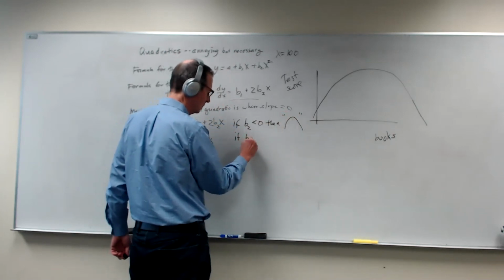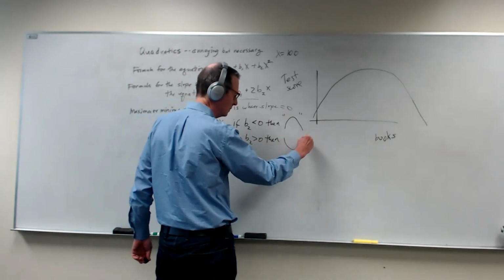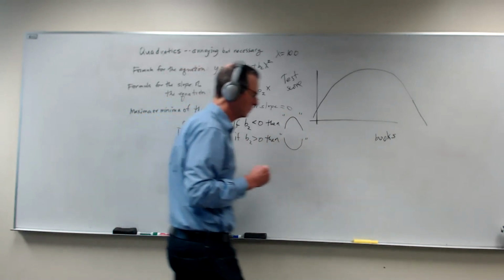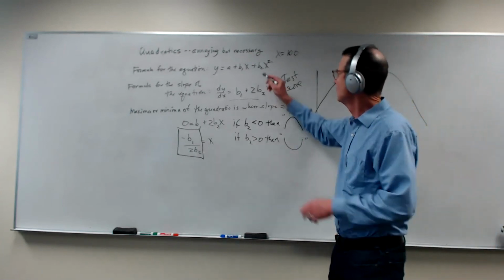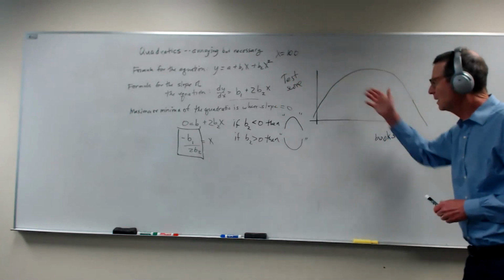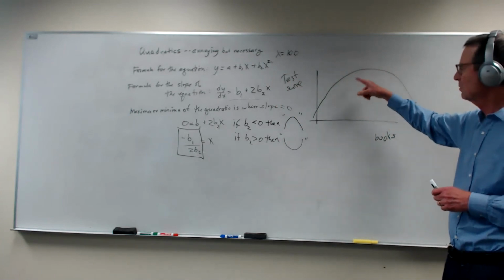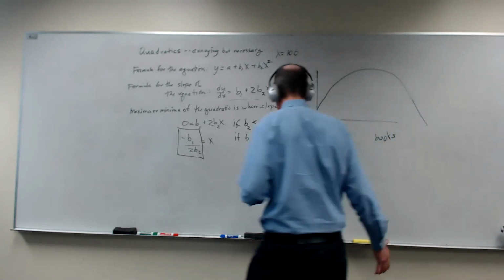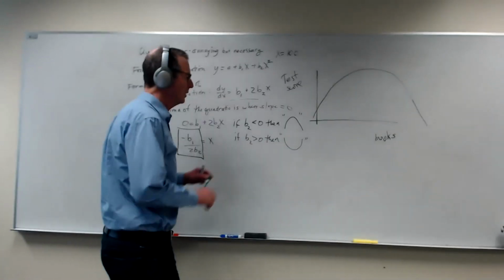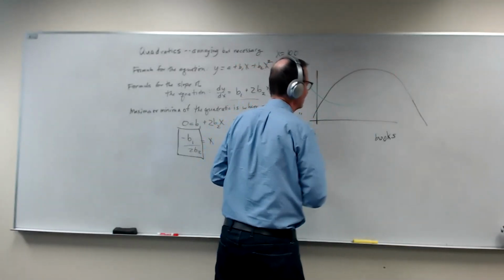If b2 is greater than 0, then we have a U shape. All right, so the first thing to look for is just what the sign of this is. Even though you suspect that the relationship between books and test scores is going to increase at a decreasing rate, and you fit a parabola, there's nothing that guarantees the parabola isn't going to look like that.